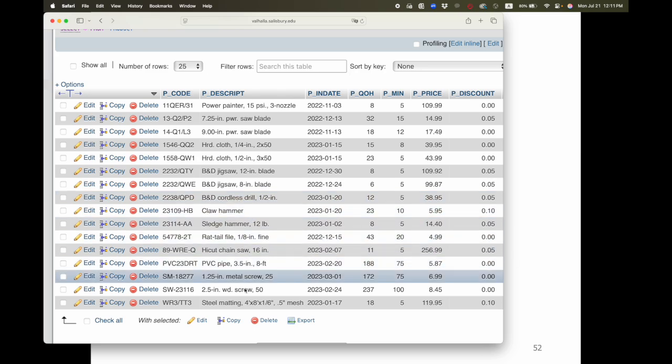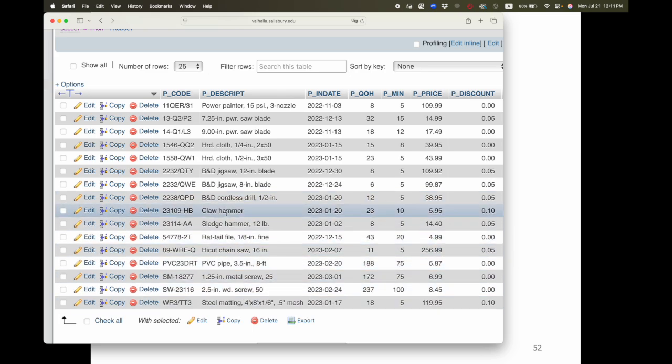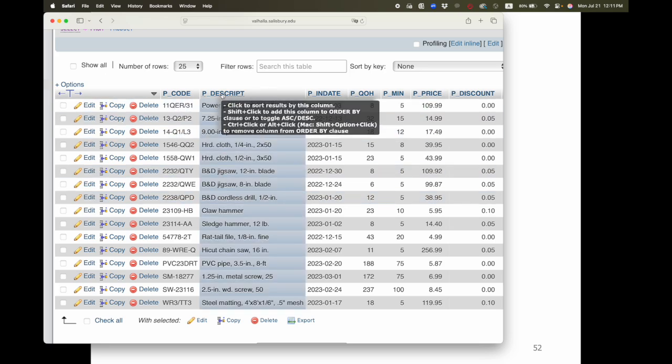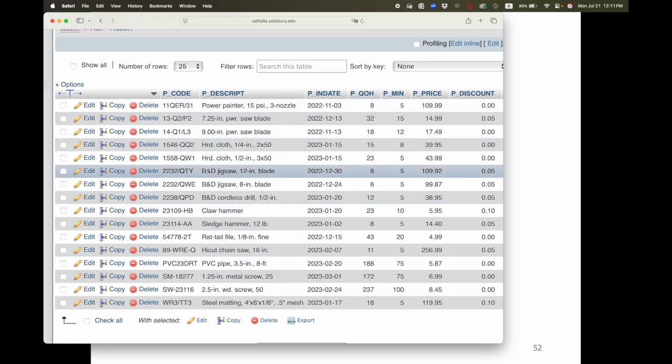And the other products do not have a letter B. So we already know the answer here. We are looking for the 3 products, using the P description column, and we need to check whether the first letter is uppercase B. So now we know the answer and how to get it.